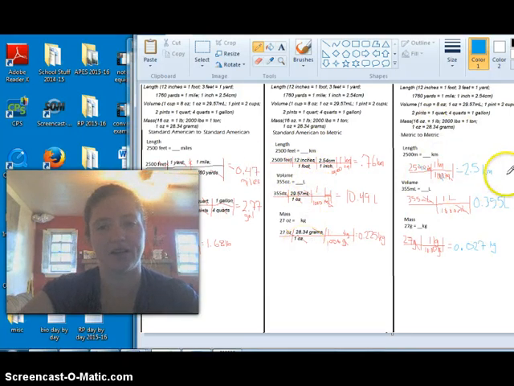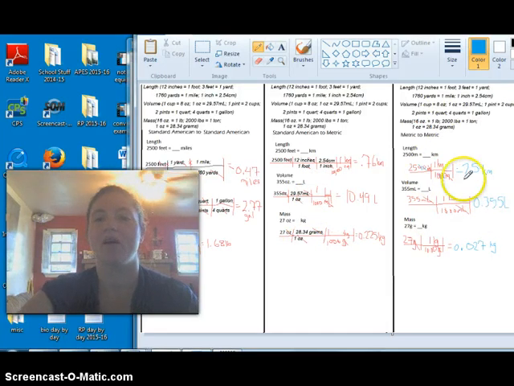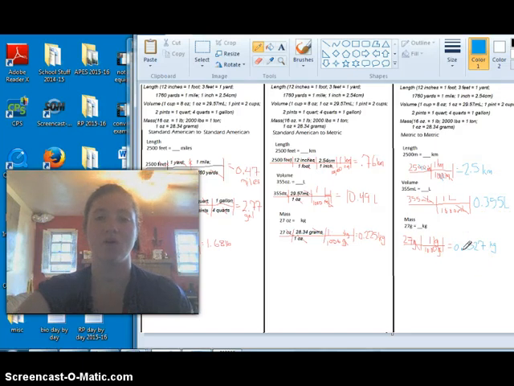Whereas with metric to metric, really all we did was move the decimal point. If you look, the actual values of our place values here didn't really change. I still have a 2 and a 5. I still have a 3, a 5, and a 5. I still have a 2 and a 7. It's where the decimal point is, which means when you're converting these things, it makes life much, much easier, especially if you remember your metric prefixes.